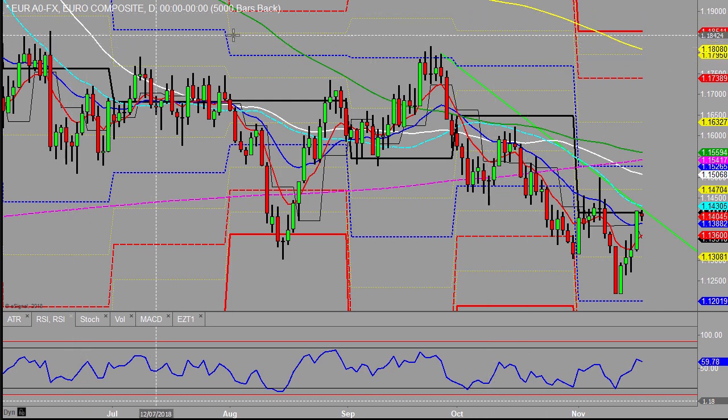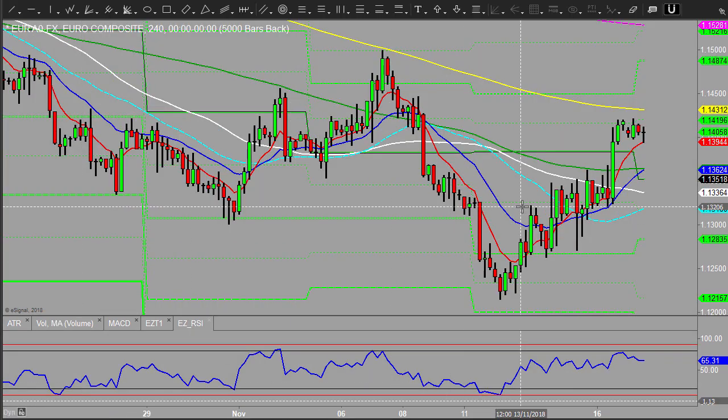So looking at the euro dollar first, I'm looking at the composite price here for a reason I'll show you in a moment. I've redrawn the trend line across the prior high here, and we're just below that at the moment. It looks like it's come and tested that trend line again this morning. There are other points of resistance around that sort of level depending on the studies you're looking at.